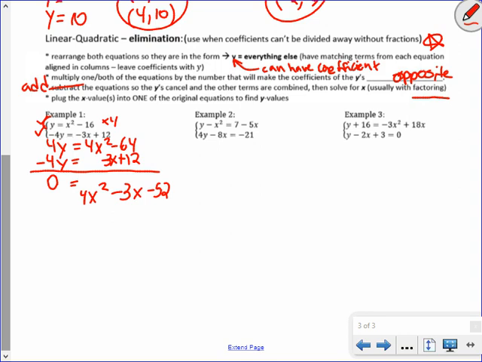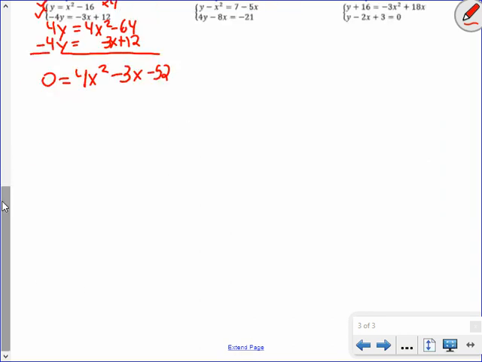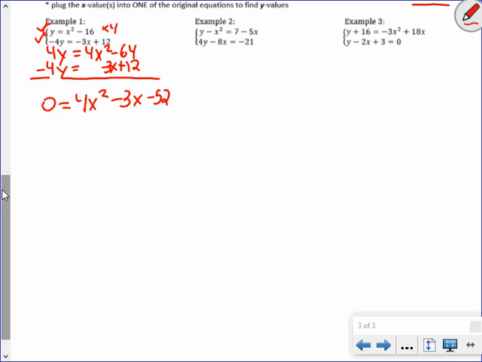I would factor. So this is where the substitution and the elimination method are now converging. After you get here, you have one equation, factor to solve just like you would above. Okay? So how would I factor? This is that multiply the first and last numbers together with a little x, right? We're going to get a relatively big number. Negative 208 and then negative 3. So I need to find numbers that multiply to get negative 208, but add to get negative 3.